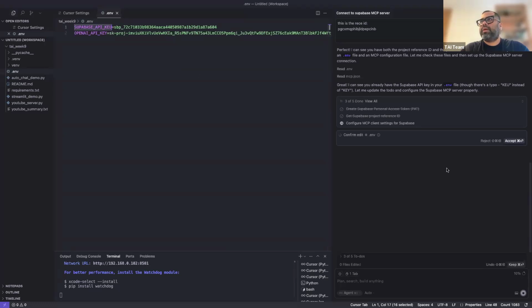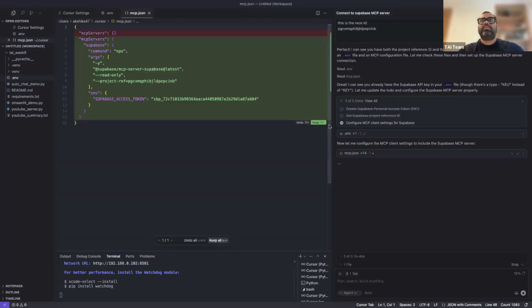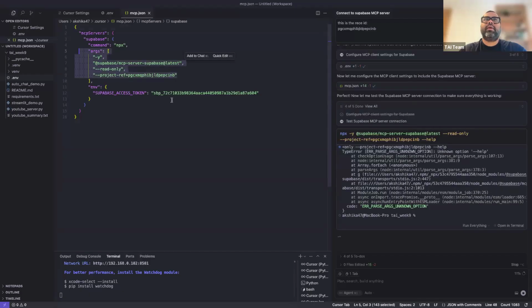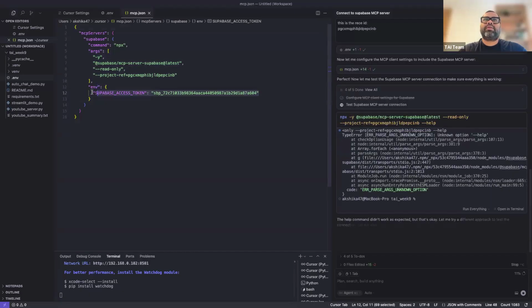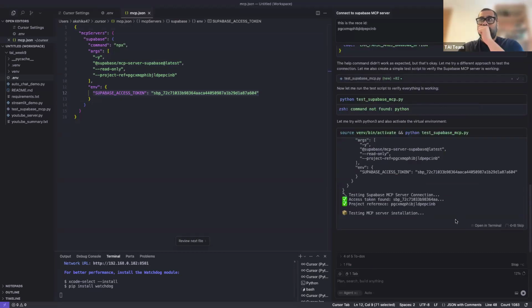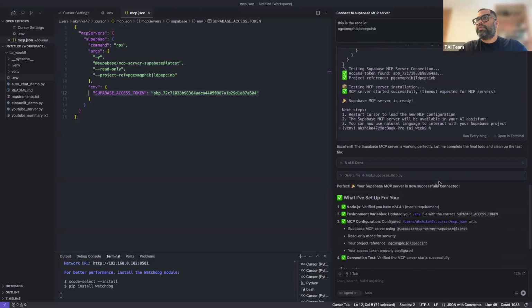I had a typo. We'll create the mcp.json, which instructs Cursor on how to access and what the available MCP servers are. So it will have these connection arguments, and at the same time the environment access. I think it has set this directly. No, that's fine. So now it's testing that it's working and the connection is fine.